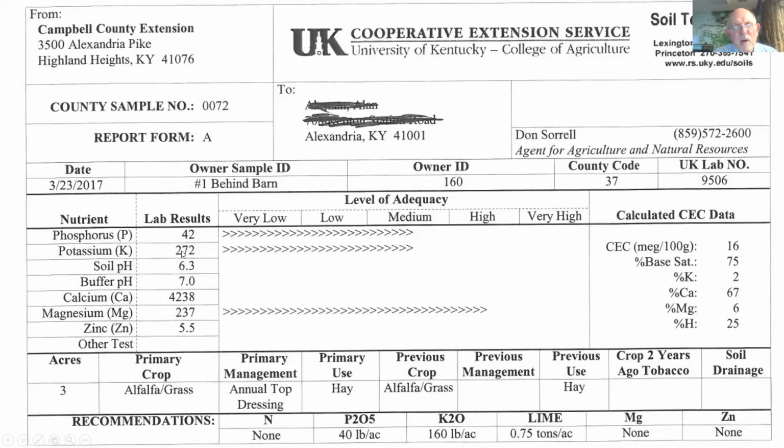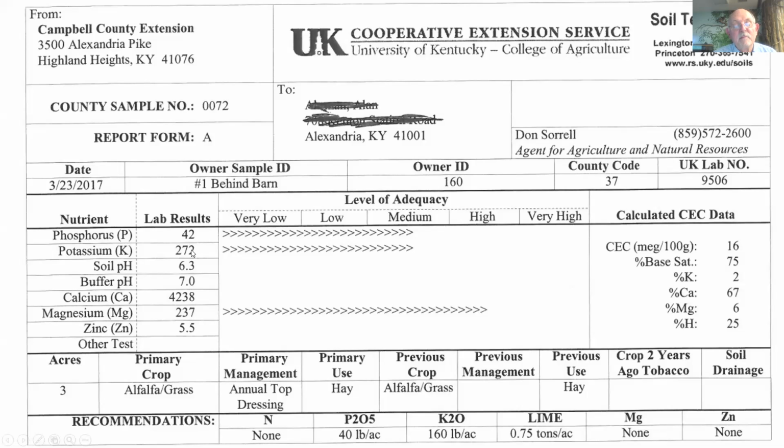All right. These numbers in this left-hand lab results may not mean a whole lot for you, but for the university and how they test the soil, they will mean a lot, okay? In this case, phosphorus level is 42. In reality, that means there's 42 actual pounds of phosphorus per acre in this field at about a 4-inch depth, okay? And based on that, and based on the fact that it's alfalfa grass, the computer system will say, okay, at 42, the level of accuracy is in the medium range. So the fertility range in this case for phosphorus is medium, okay, at a number of 42.